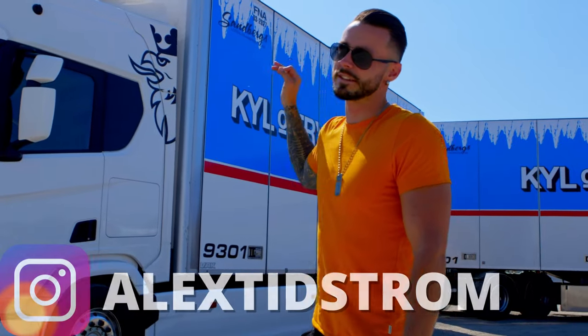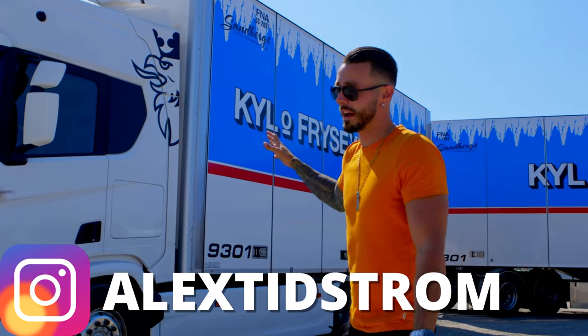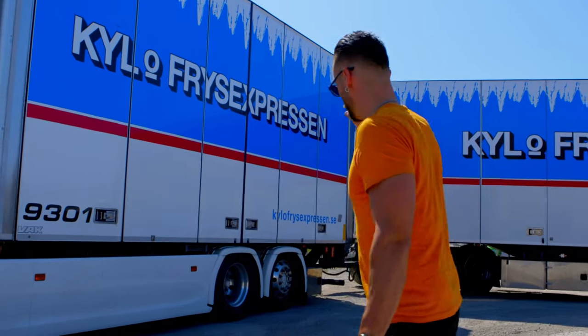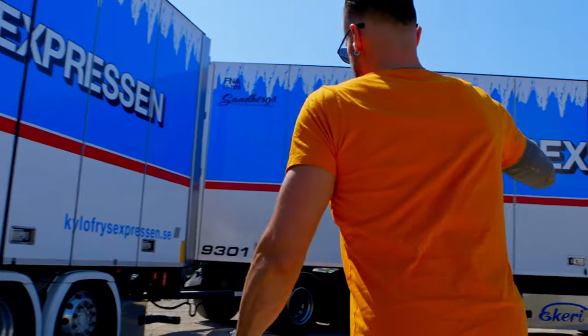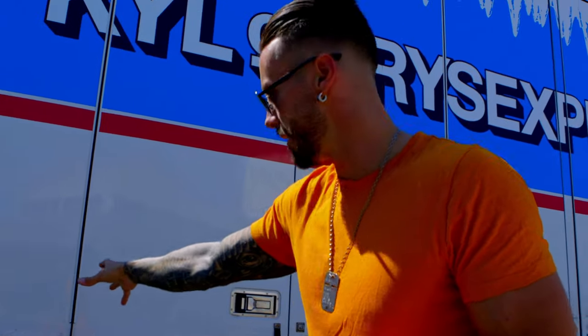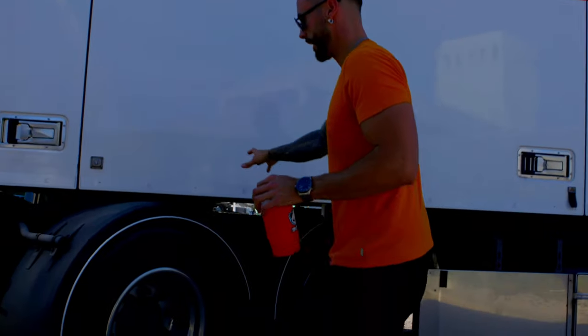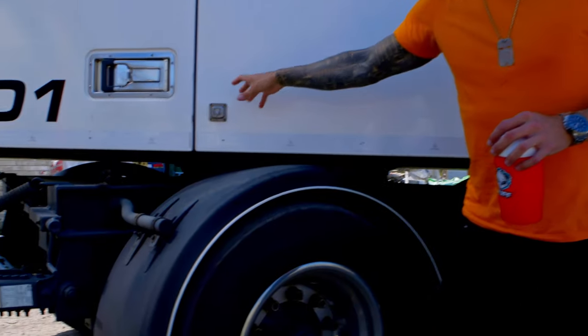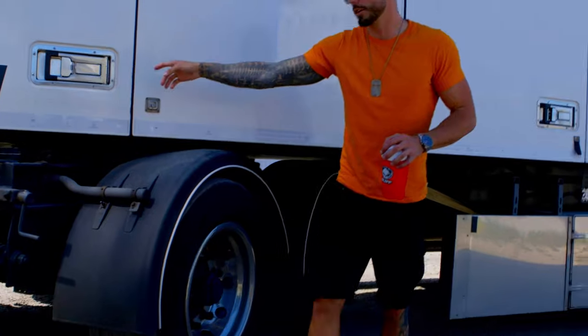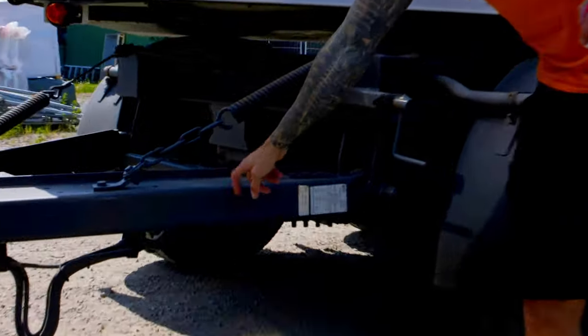So what we've got here today is a Scania 5 Series. I think it is a 560, not that it matters too much for what we're going to do today, but we do have the Scania truck with the 5-axle trailer. How to reverse these things is pretty complicated to explain, but I'll try to show you. The first thing I want to show you is that the front axle turns. As you can see, this whole front axle actually does turn, and what connects the truck to the trailer is this bar right here.